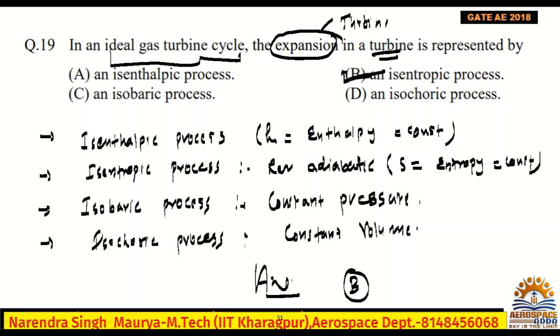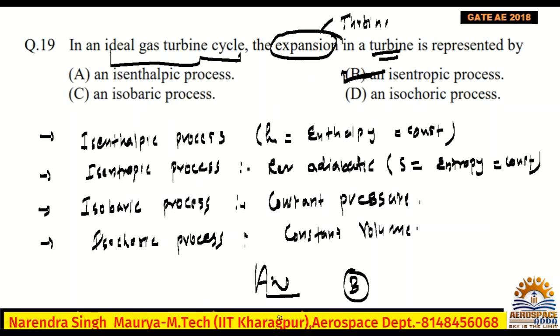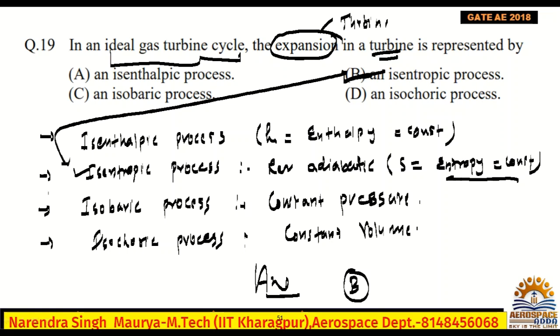Okay. Check 3 to 4. See, this 3 to 4 is what? Isentropic process. Check, this is entropy and this is temperature, a TS plot. The entropy is constant or not? The constant entropy is called isentropic. Here I have given, check. Constant entropy means isentropic process. So what is the answer? Your answer is isentropic. All right, we'll go for the next question.